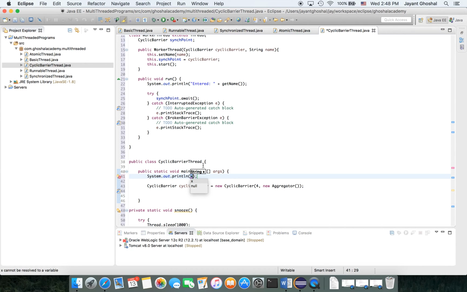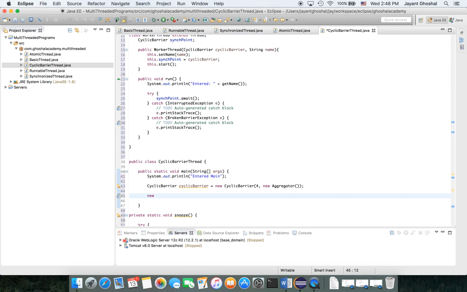System.out.println. So that's a variable, and I am passing it the year, right? So we said it is going to be aggregating by years.